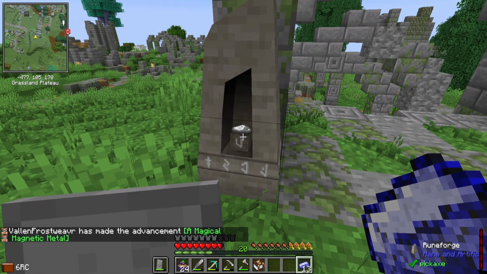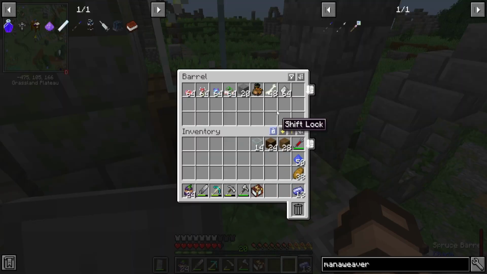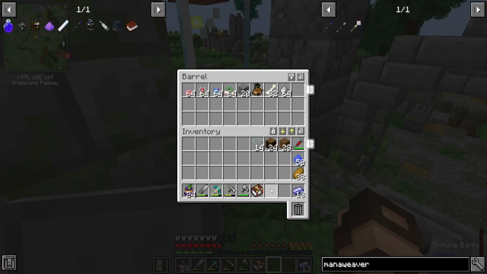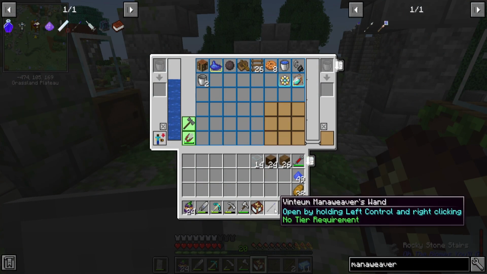Now, I could use this, but I think instead I'm going to go a little bit more for the speedy route. Oh, wow, I didn't realize I'd get 64 for that. Still, I'm going to smelt up some more because I've got plenty of bones. I'm going to smelt these up in something a little bit quicker. And there we go. One Vintium Manaweaver's wand.